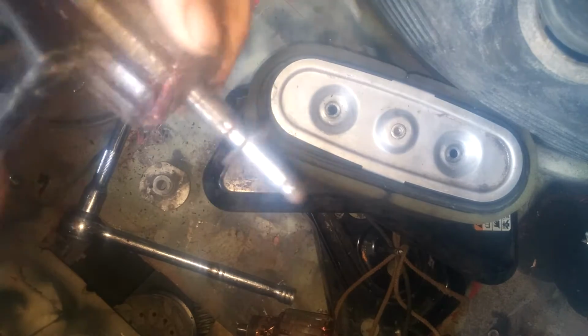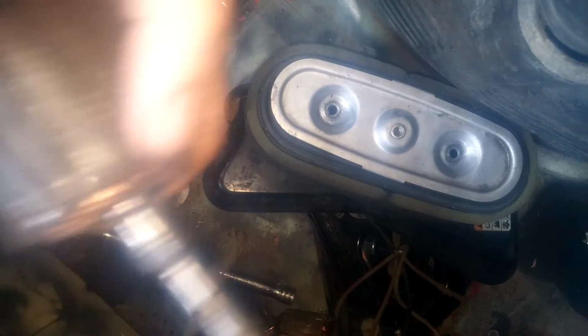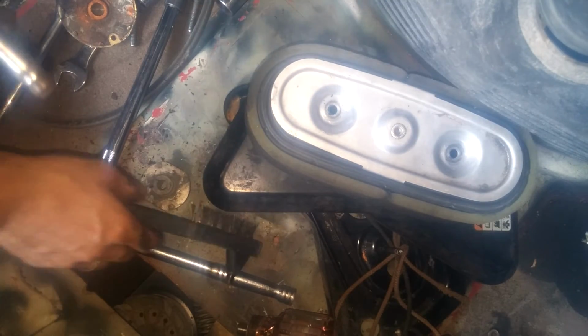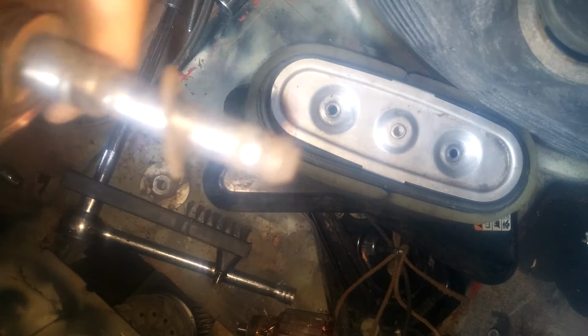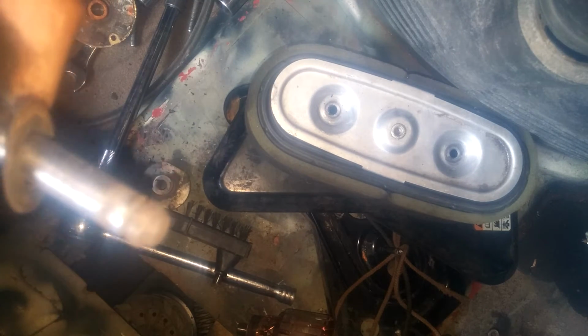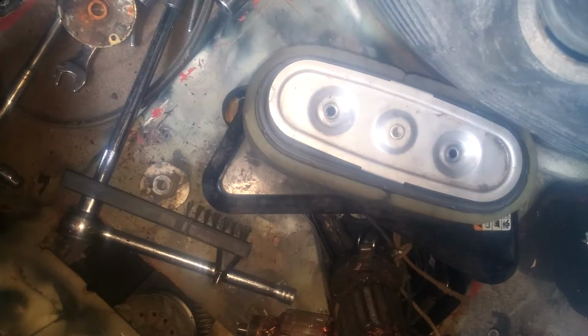So, I guess we can't use this one. Look at that. Oh boy. I didn't really want to do all that. Bend these back. I wouldn't recommend this. Okay, you know what? Screw it. We're just gonna junk that one. This is the good one. Only thing I was a little worried about was that little notch, but I don't know, I'll figure something out.